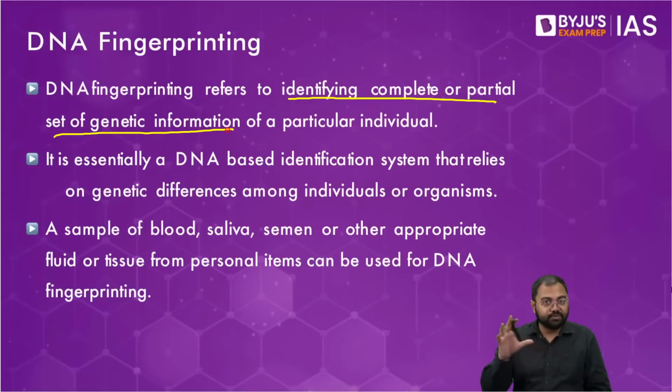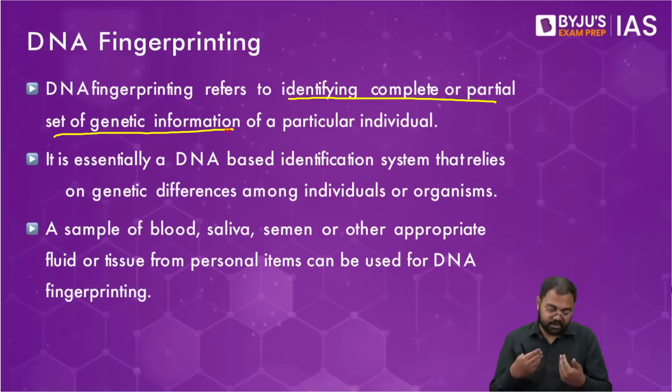With your parents, your siblings, your children, the genetic structure, the genes that you have, will be largely similar, but there will be differences. Even if you have twins of the same gender, even then there will be slight differences between their genetic structure. That's why the genetic makeup of every individual is different, and that's why it can be used for identification, either to establish a relation between two people or to differentiate between them.